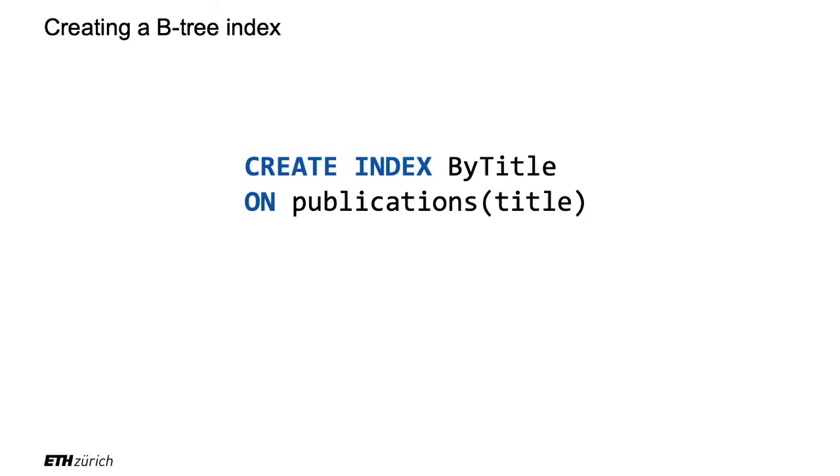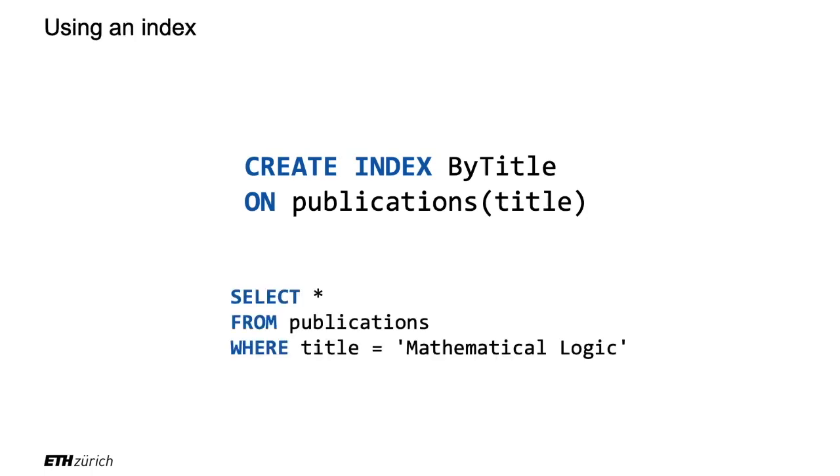Now, as I told you, and Mark actually remembered us, if you have a primary key or a unique column, you get a B plus tree index for free, right? But what if you want to build other indices on other columns that might not be unique? Well, you can do it with this special instruction. So you remember create table, create view, and so on. But now we also have create index. So we create index, we just give it a name, like you give a name to your baby. And then publications is the table we want to index. Title is the column in the publications table that we want to index.